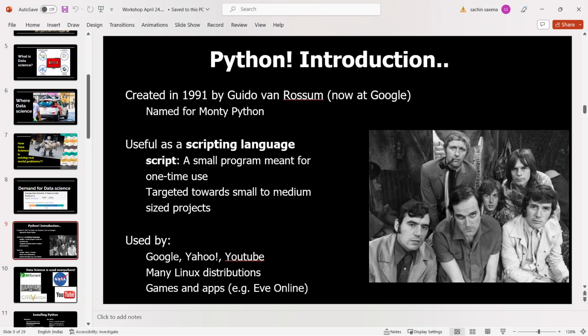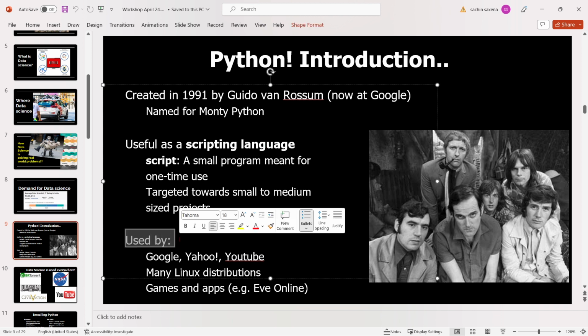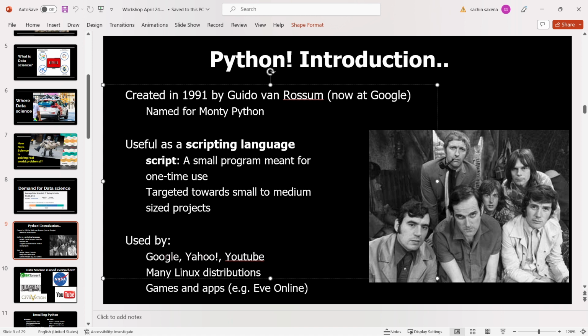So when we talk about this technology, which has basics and fundamentals, we are covering several topics, including Python, a scripting language. This wonderful language, which is the easiest language in the world, is used by Google, Yahoo, YouTube, and many Linux distributions, games and applications, right?